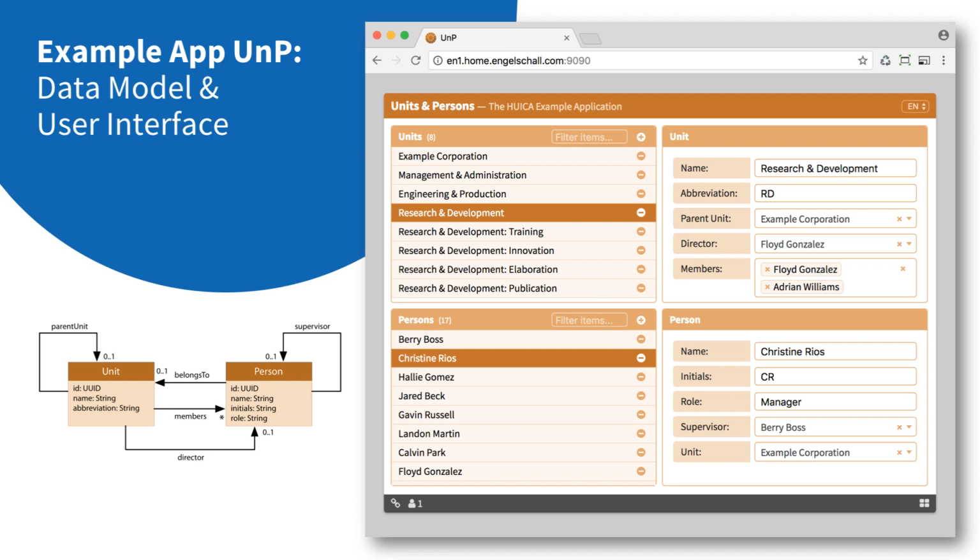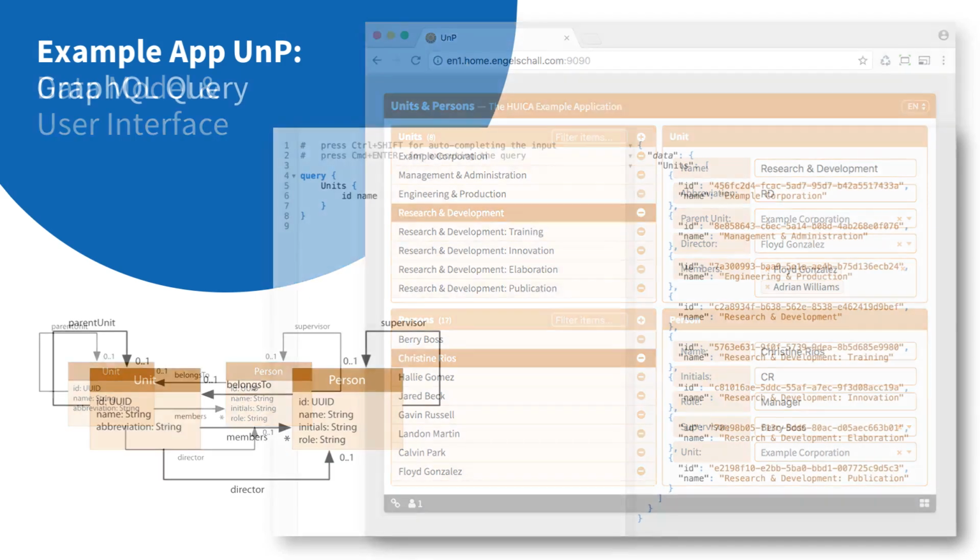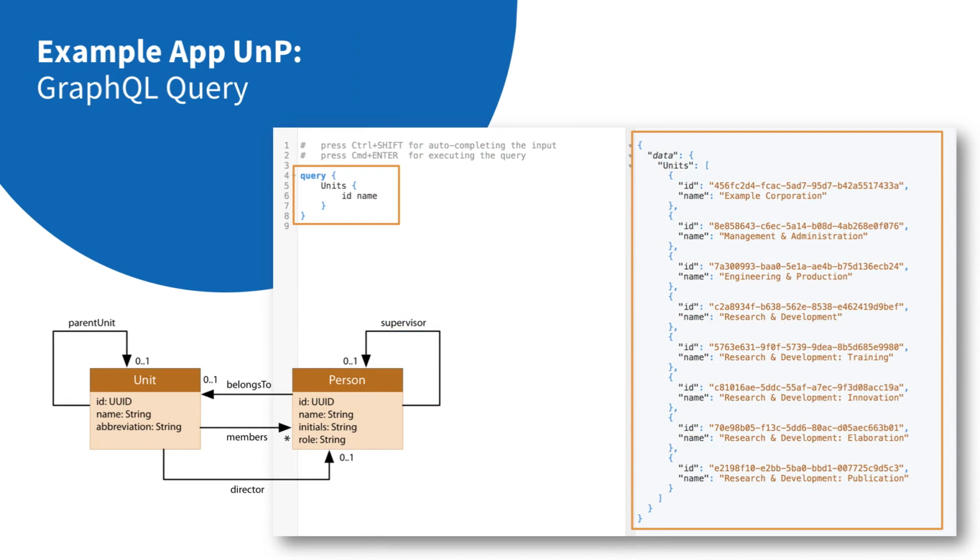Now you cannot just request this domain-specific front end and UI, as you see in the URL, but also a built-in GraphQL generic UI. With this generic UI, you can do a little bit of exploration of the backend. We will see this in a screencast in a few minutes, but just have a few screen snapshots here. The first thing is you can do a query, for instance, units, and give me the ID and name of these units.